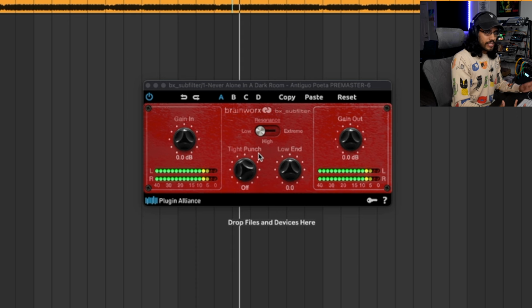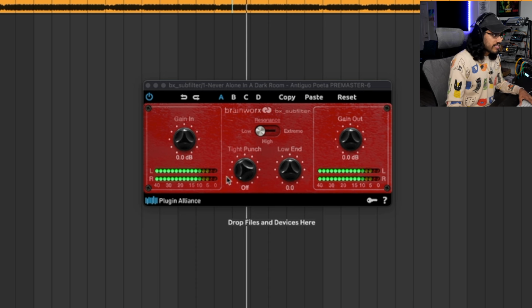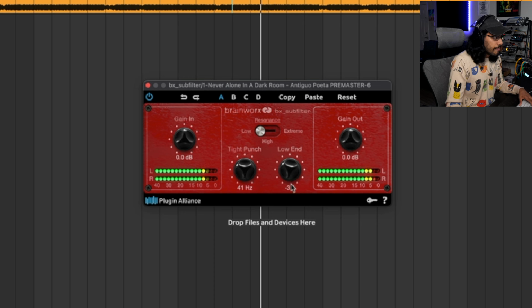You know, there's sub in this track, but it's not really coming through. It doesn't have that fullness in the low end. So let's start bringing up this tight punch. Now it's really coming through, but it's a little too boomy. So I'm gonna bring down the low end to about there. So now it's nice and controlled, and let's A/B it on and off.